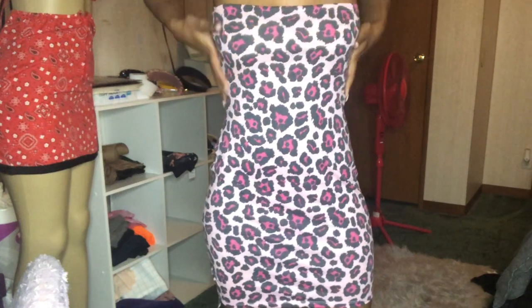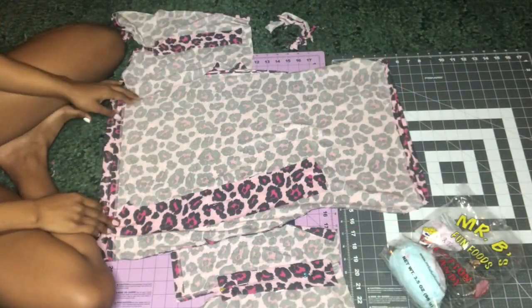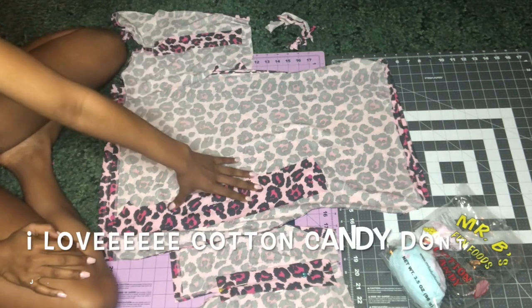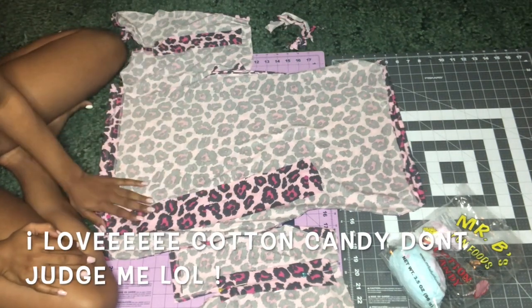When I get finished sewing up both sides, this is what I come up with so far. Now I'm going to go ahead and make my sleeves and the casing for my sleeves and also the dress. These are both my sleeves and the casing and the dress and its casing. Now I'm going to sew these on, as you see.